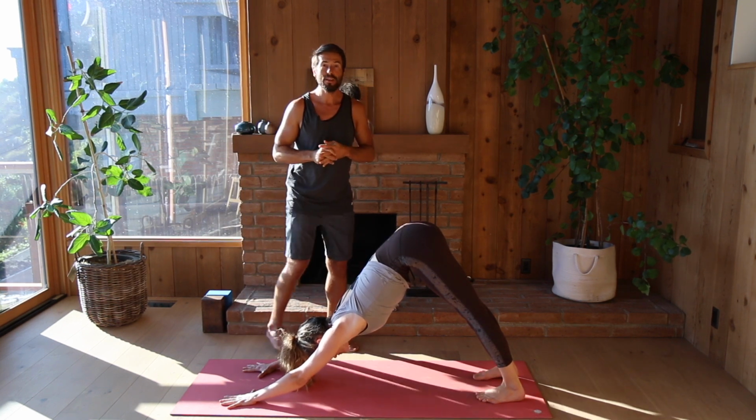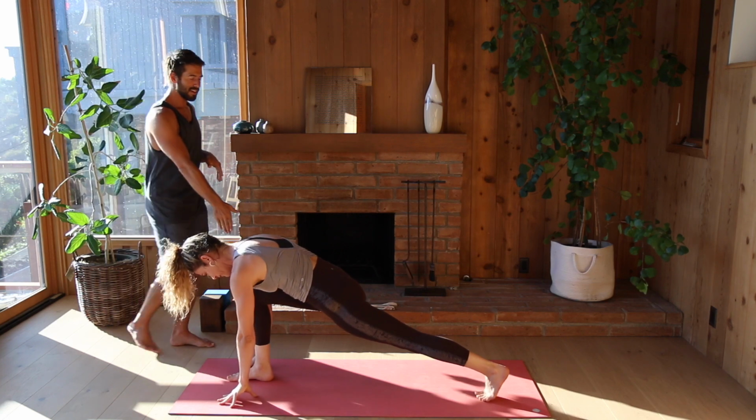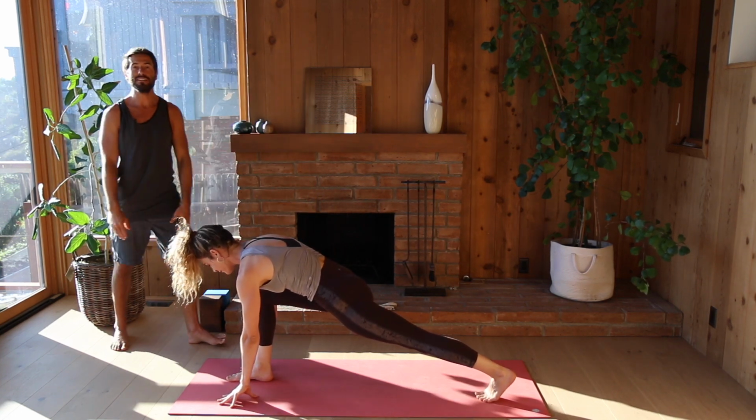Now from down dog, step your right foot up by your right thumb. Press down to the center of your heel and squeeze your right outer butt into the midline. Then come up into crescent lunge.